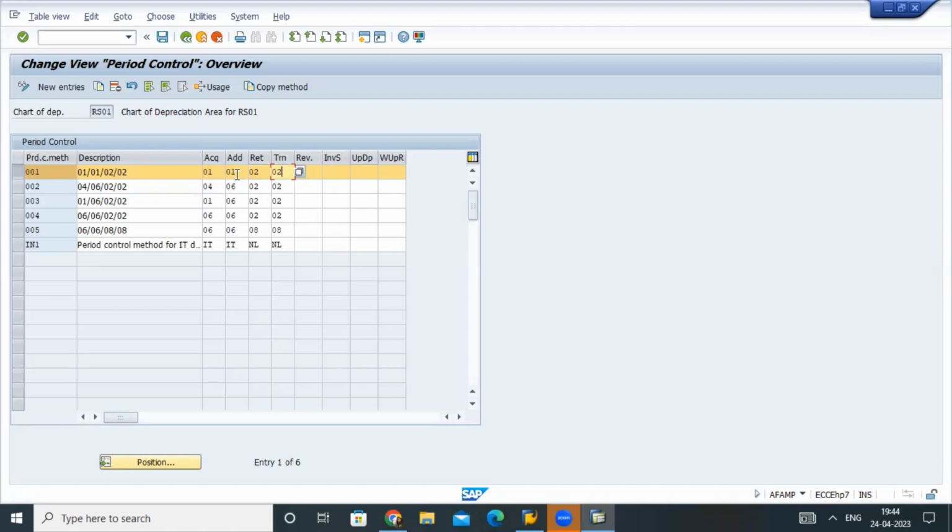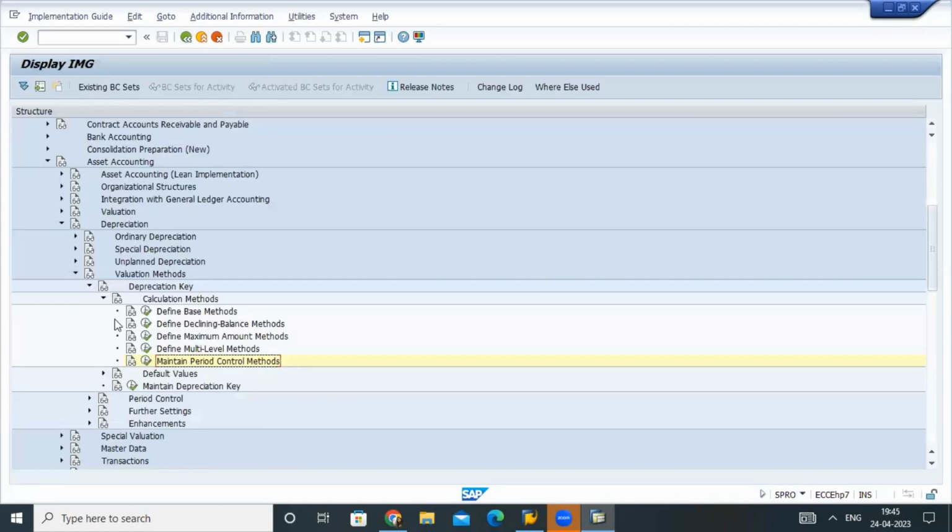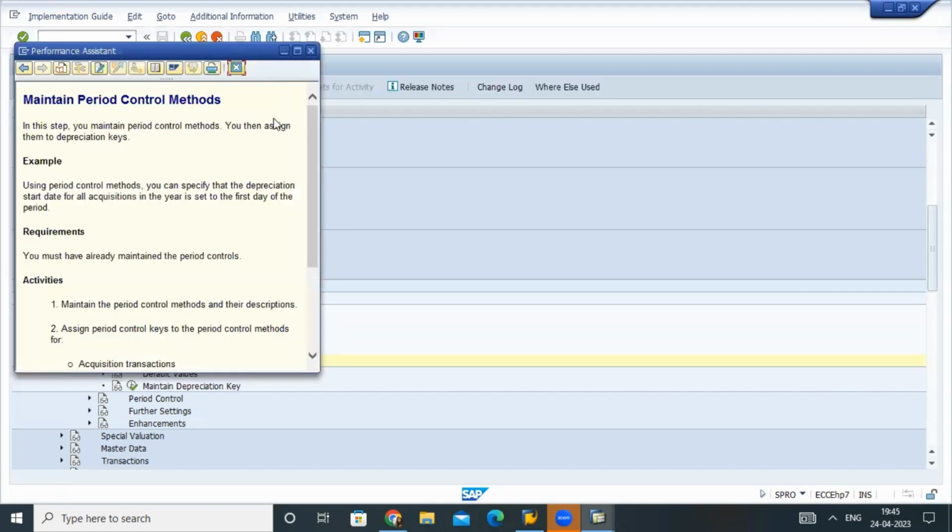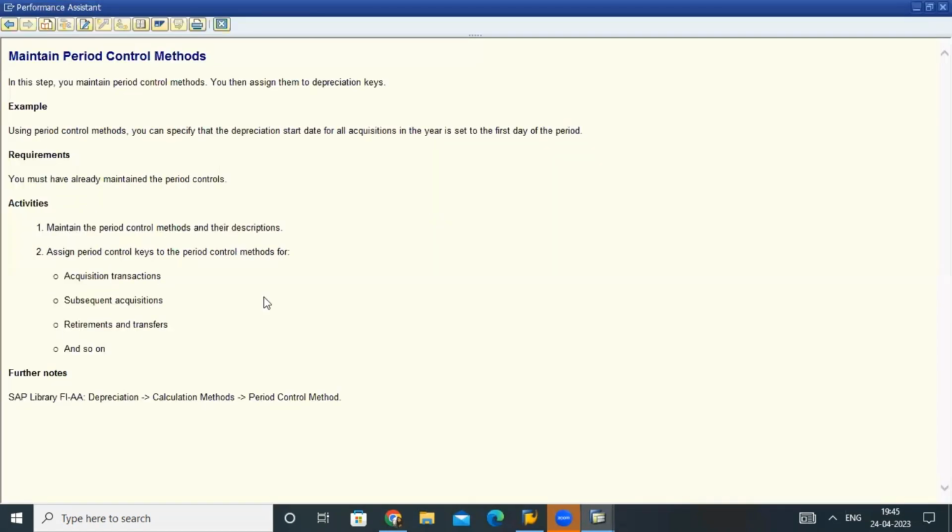Business might sometimes come and say, we don't want this to work in this way. If an asset is procured in the middle of the month, it should start depreciating from the next year itself, or from the next month itself, or next quarter itself. So now, if you want to understand the meaning of each and every thing that is there, we can use the help of this documentation. Right, to the left of the execution key, we will have this documentation symbol. If we click it, we will see the entire documentation.